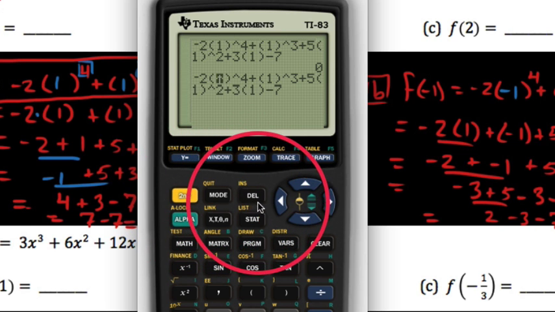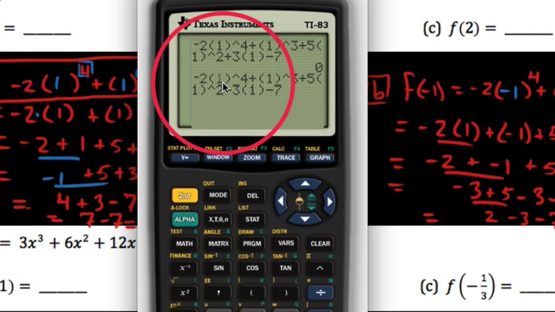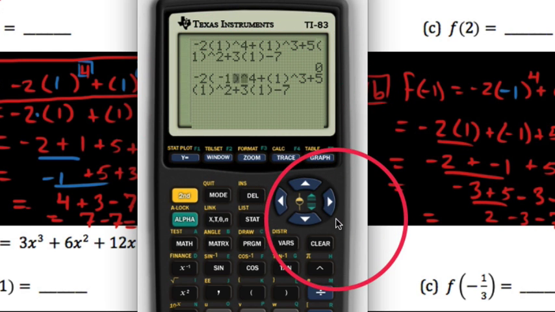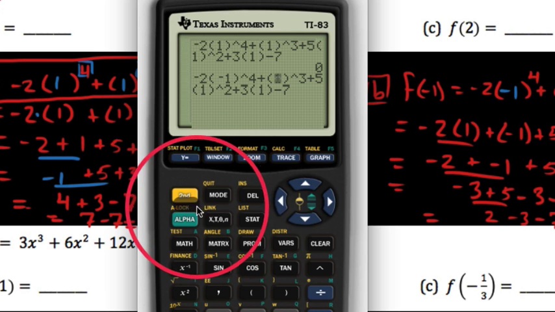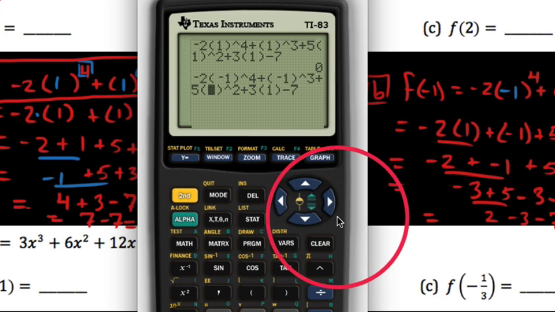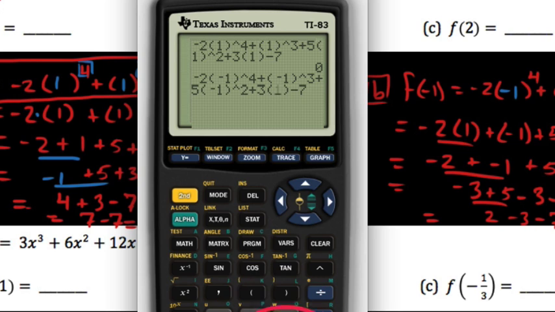We're going to hit second, delete, and you see my cursor changes to a flashing underline. If I hit negative now, everything that was on the one or to the right of it bumps to the right. I'm going to do the same thing with all my ones here. On top of the one there, I'm going to hit insert, negative. I'm going to head over to this one right here, hit second, insert, negative. Then I have one more negative to insert right here. So we'll insert a negative, hit enter, and we definitely get negative 8.